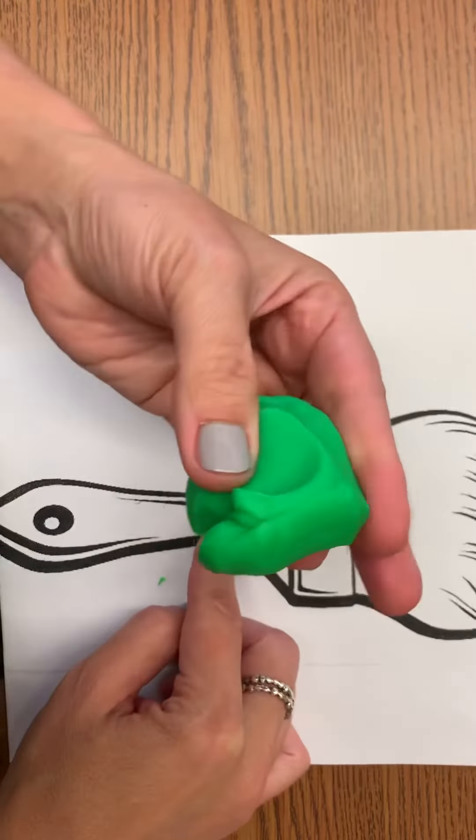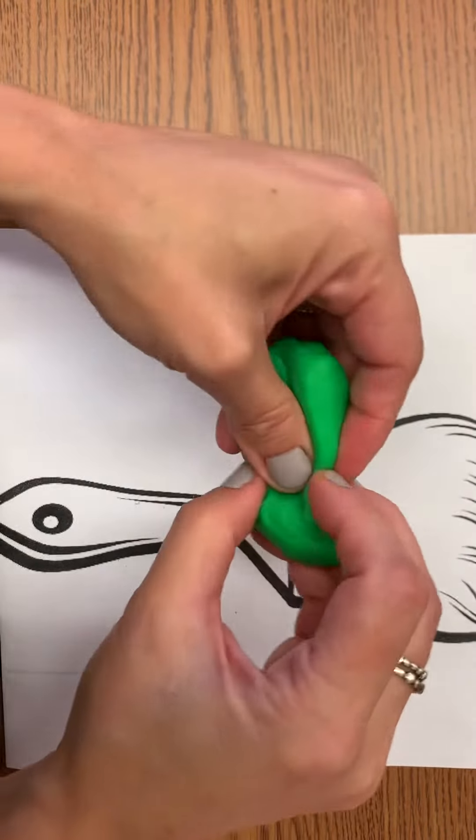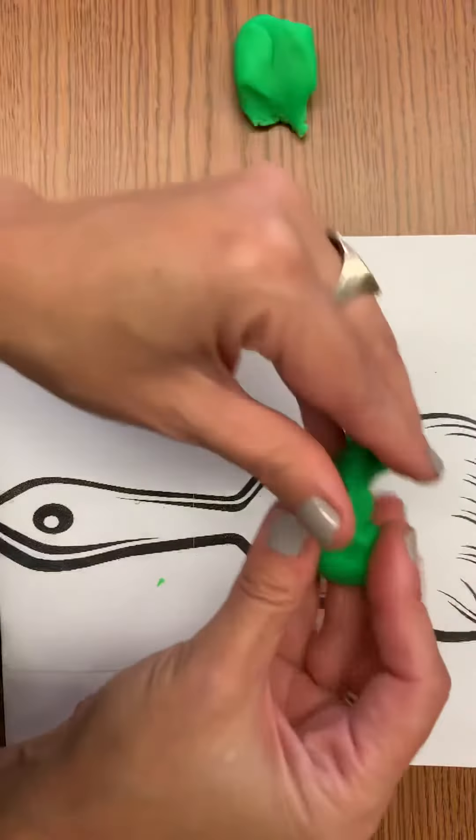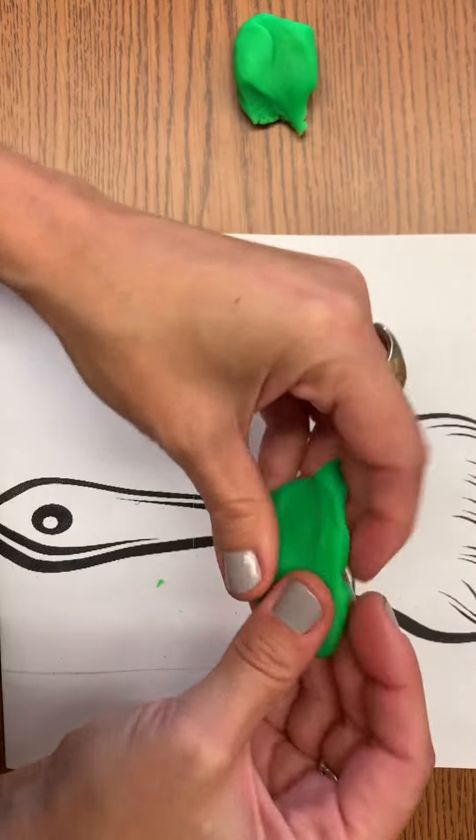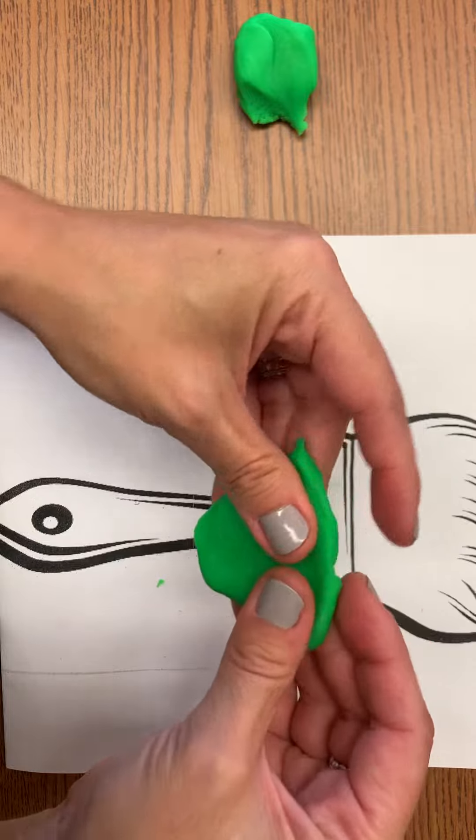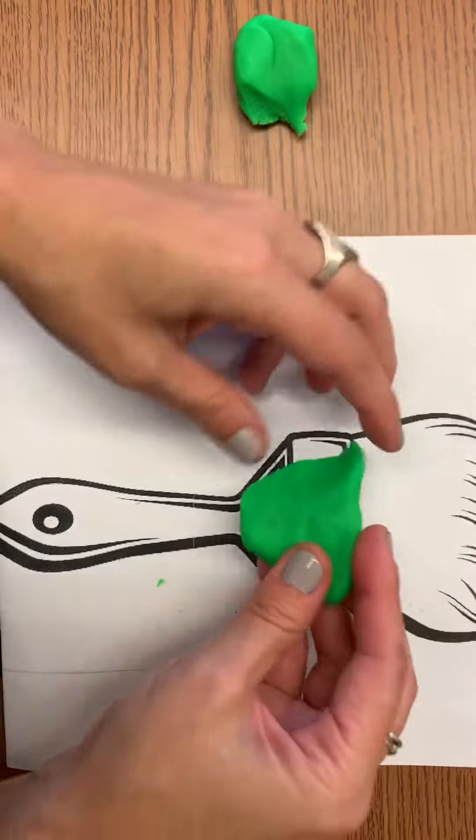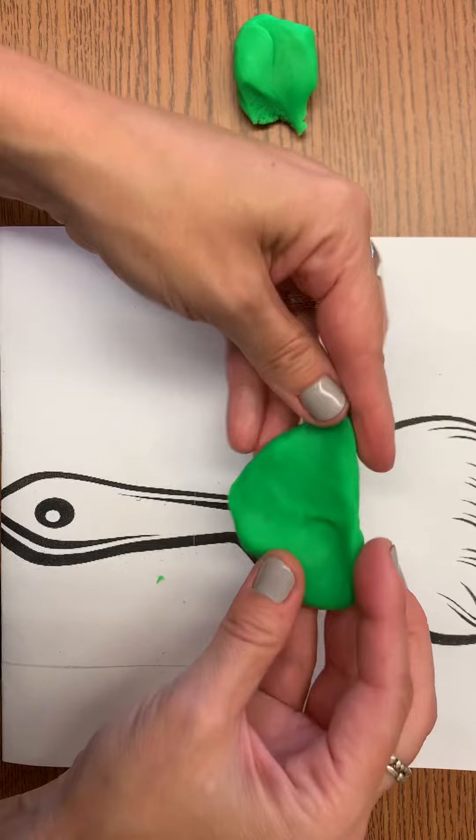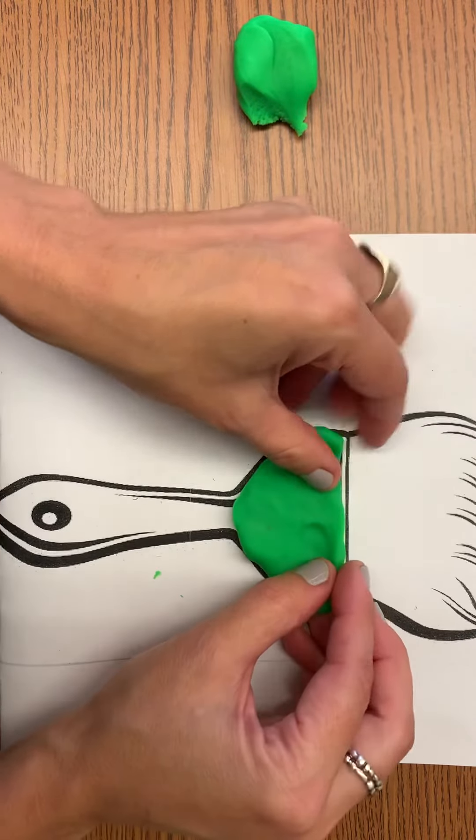Now I'm going to give you some Play-Doh. You're just going to get one color and the first step is to make a flat face with nothing on it, because first you need to just build up a little bit of an area for the face to be on.